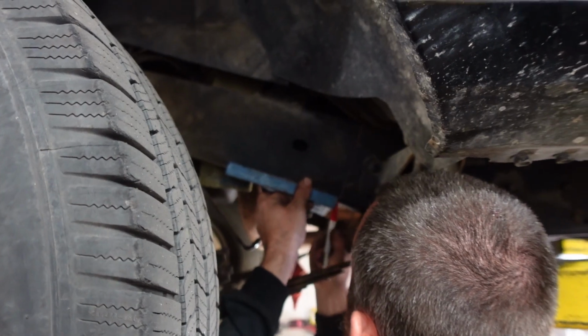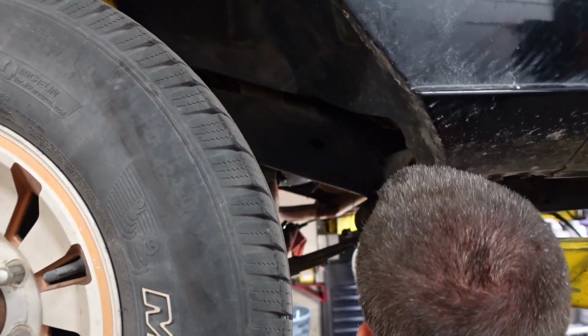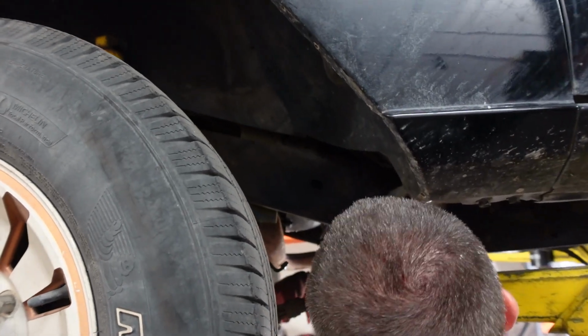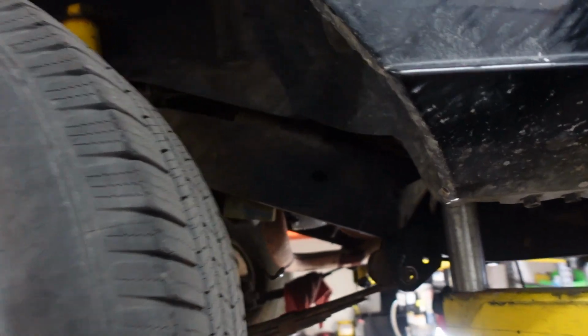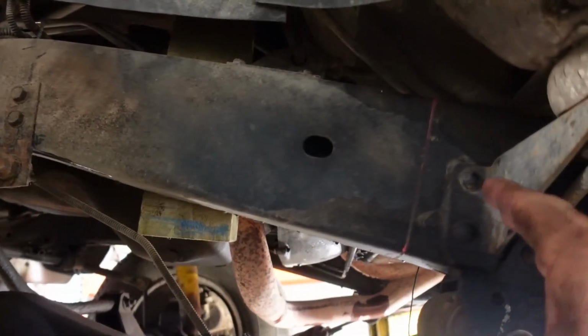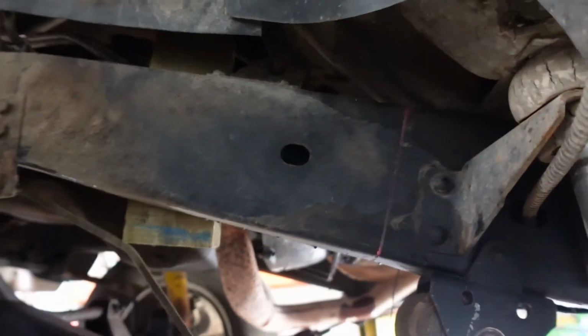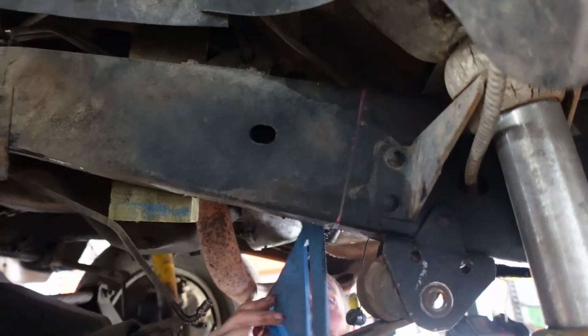Excuse me, sir, can you narrate? What are we doing? So we're just making some marks here so we know where we're gonna cut this frame. Okay. Because we're gonna cut the frame. That's step numero uno right in my book. Front of the A-pillar body mount. That's right. And this might not be the final cut, but this is gonna be the first cut that we're gonna make.